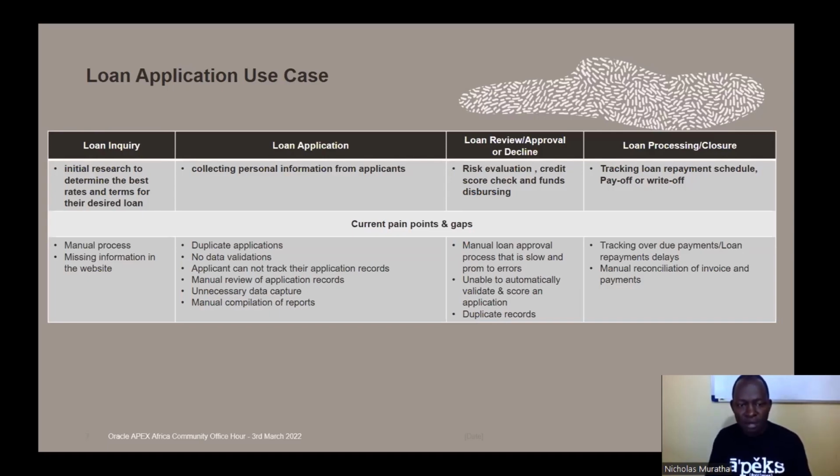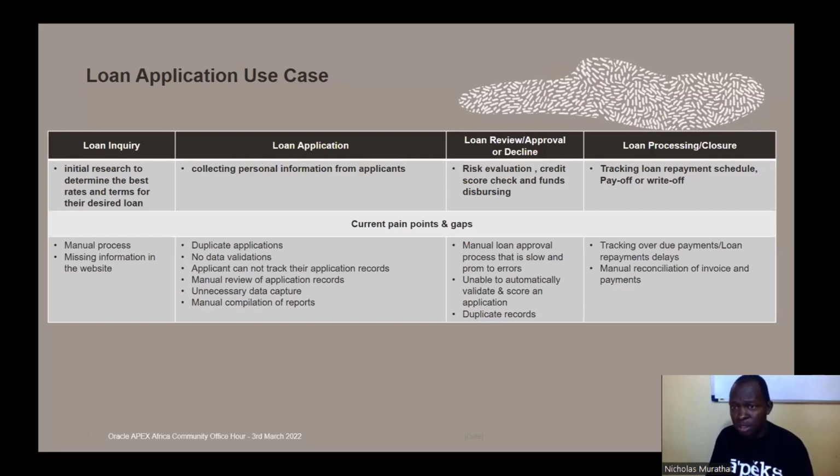And how can we make sure that notifications are built in, whereby if I apply, I'm able to track my loan as an applicant? From a back office perspective, how can the loan officer assign loans for review, assign loans for approval, assign loans that do not qualify, or the ones that need more information in terms of the requirements? So how do you do all that? These were some of the recommendations that we came up with.